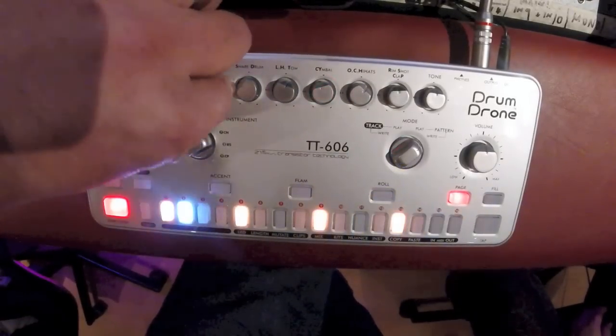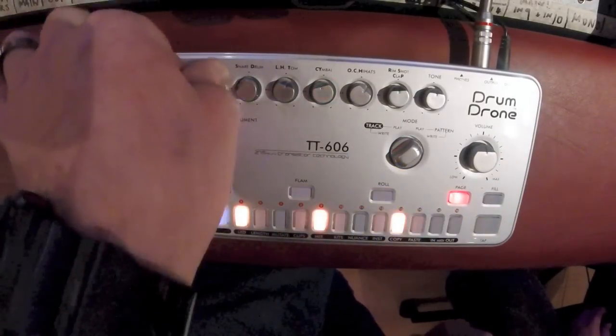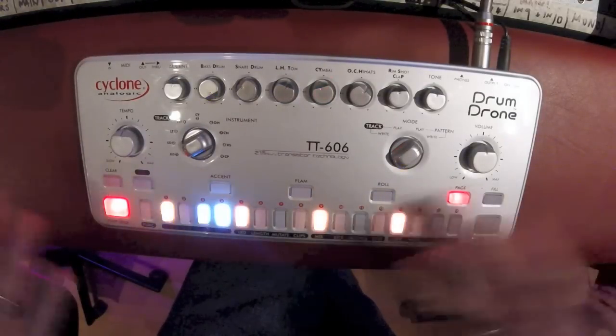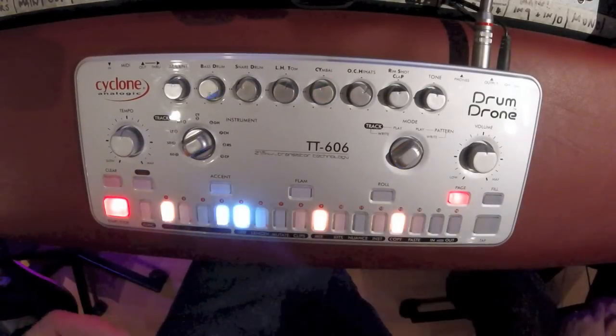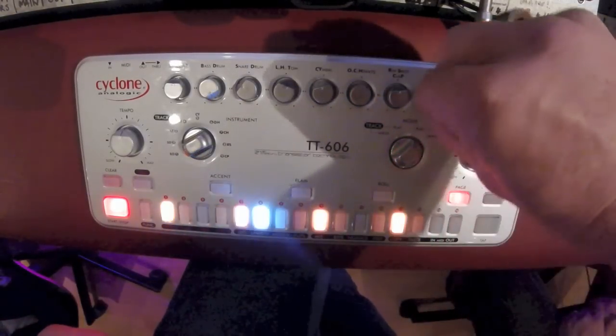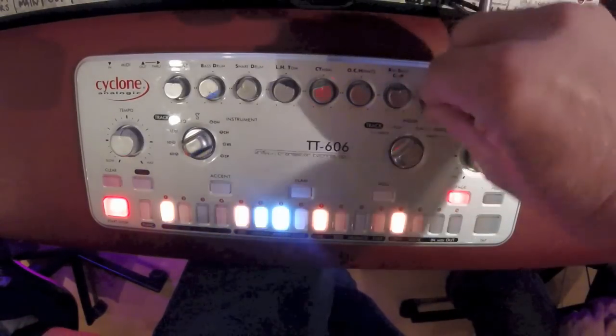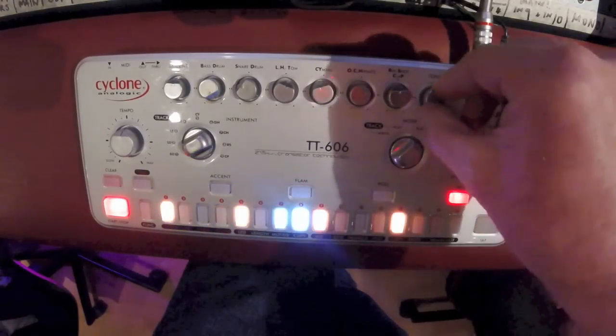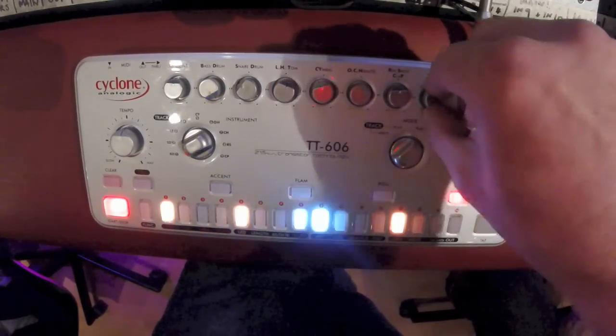As you can see here, we can adjust the volume of that. So here we have our drum kick. We can obviously adjust the tuning of that. And anybody who's familiar with the 606 will recognize that very distinct drum sound.